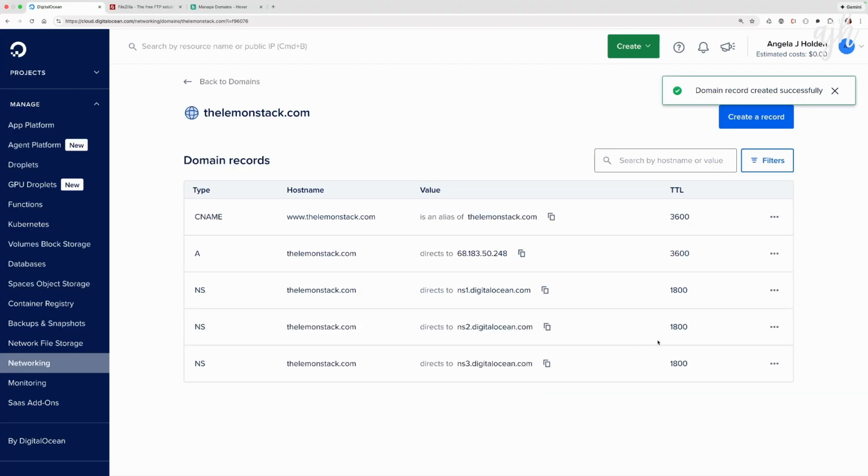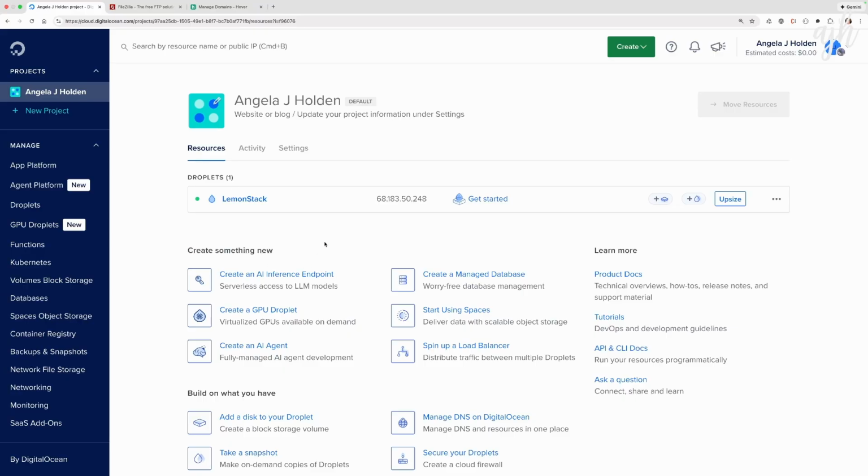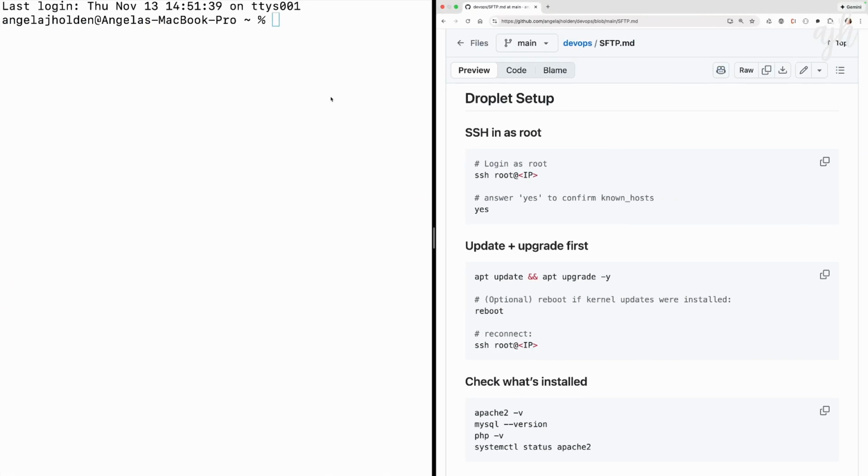So now we can go back and work on our server, work on our droplet while our DNS settings are propagating. And by the time we have our server set up, we should have the lemonstack.com pointed to the droplet without any issues. Knock on wood. I think it'll be fine though. Okay, so now for our droplet setup, I'm going to go ahead and copy that IP address to my clipboard again. We're going to log in as root the first couple of times just to get the server set up, but we will disable root login and password authentication.